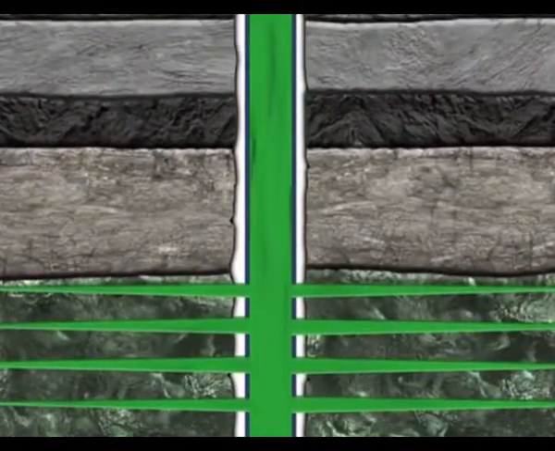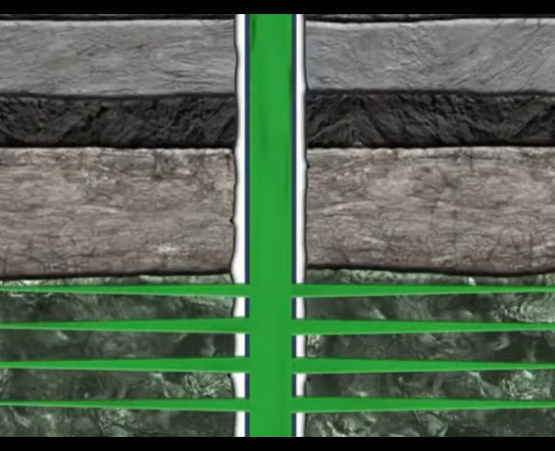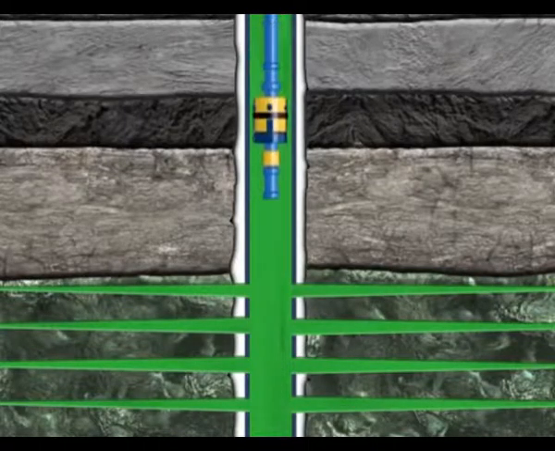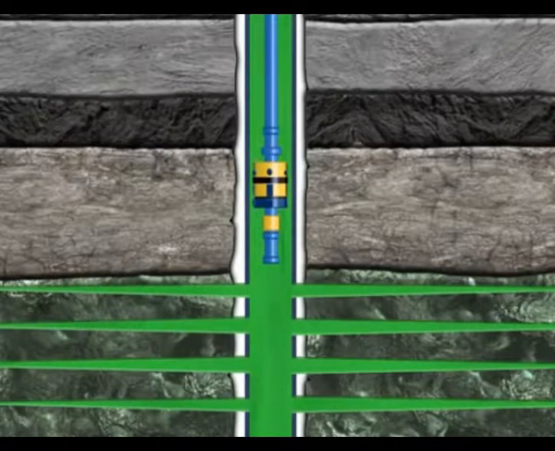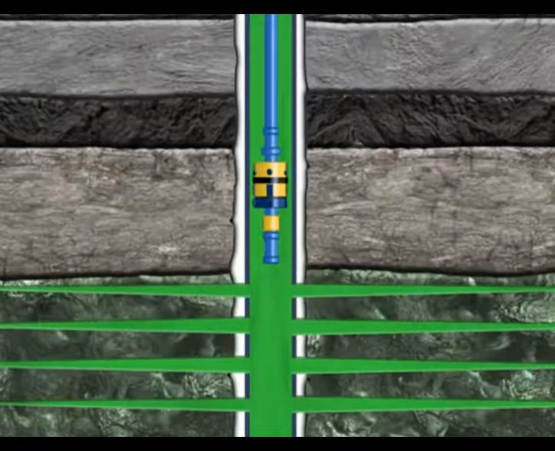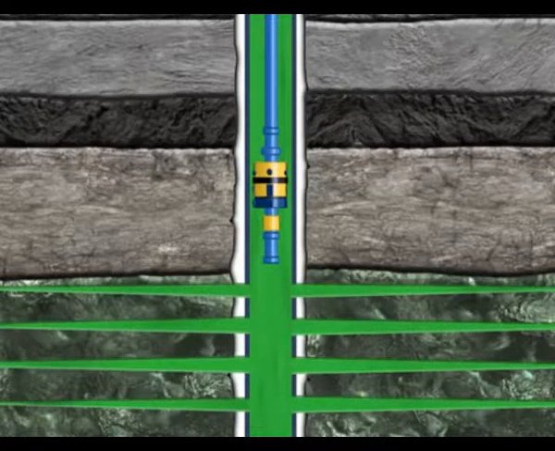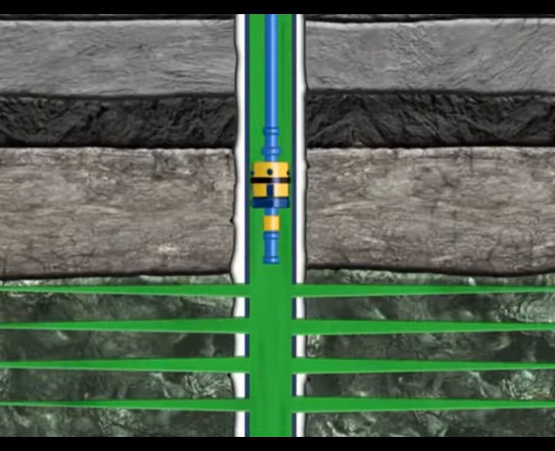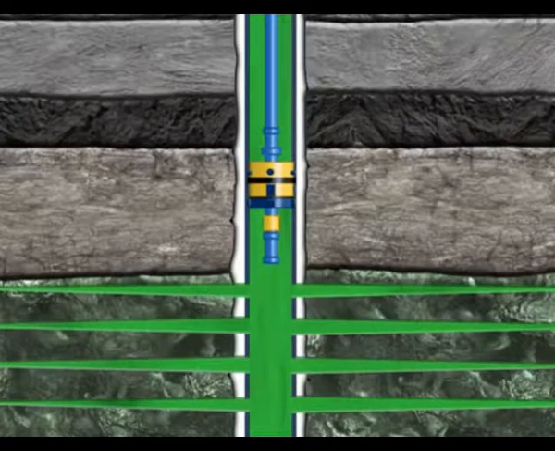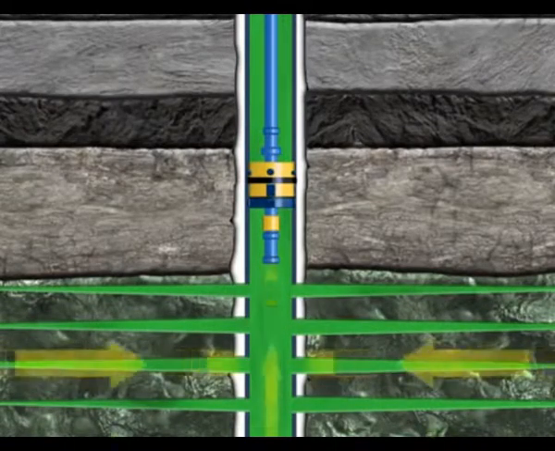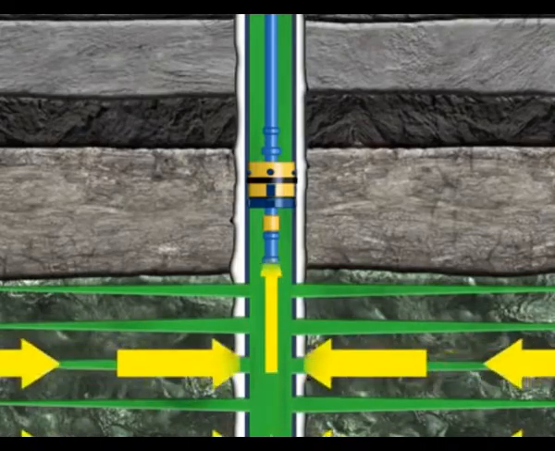A typical production string is made of a tubing string that includes a packer near the bottom end. The production packer is installed above the top of the perforations to ensure that the flowing hydrocarbons reach the surface only through the production tubing.